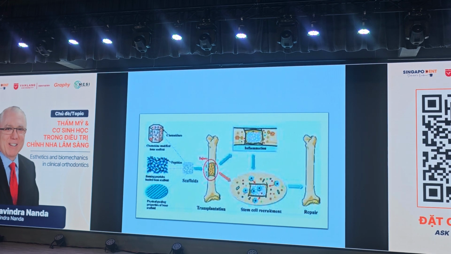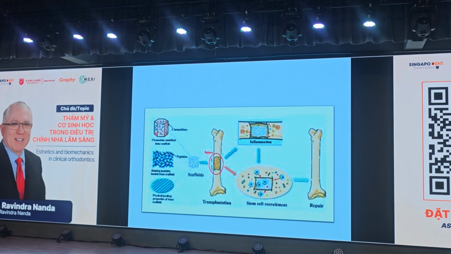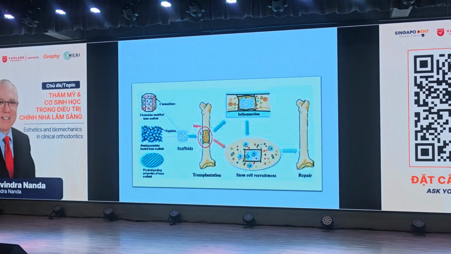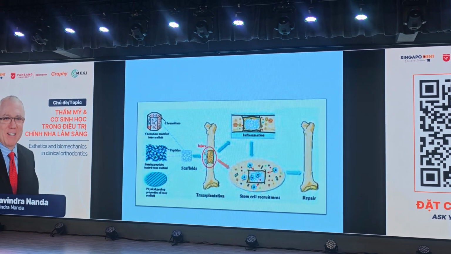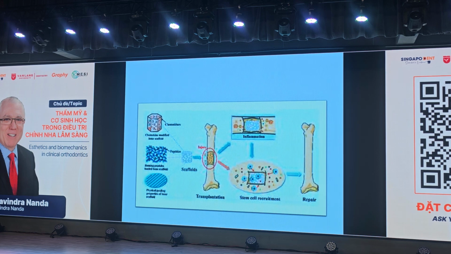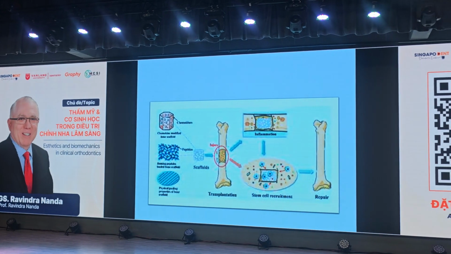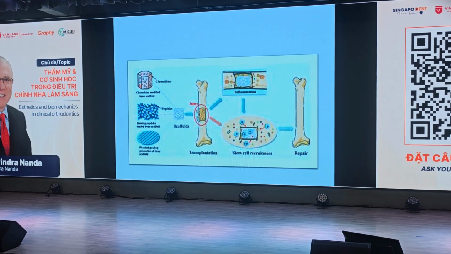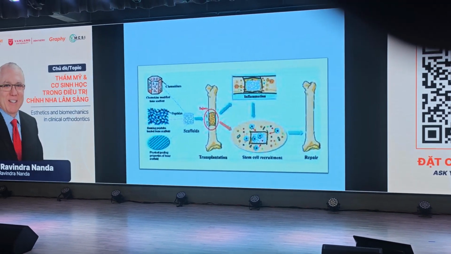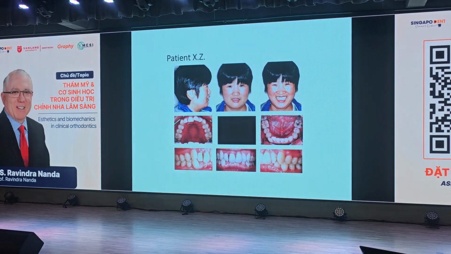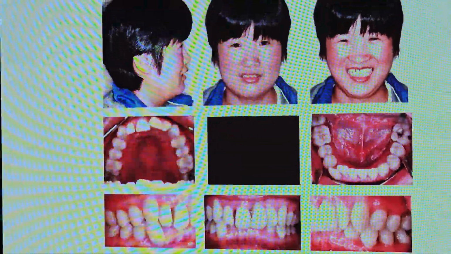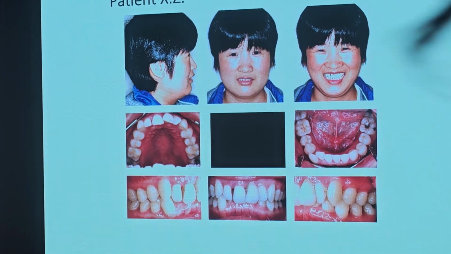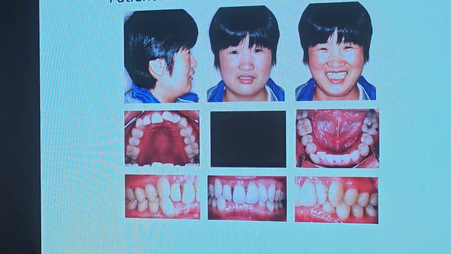Tissue engineering in medicine is a big subject, and a lot of people are doing it. But in orthodontics, over the years, we are going backwards instead of going forward because we are all into aligners, and I want you to think above and beyond aligners also. So I'm going to show you. I have cleaned it. And in each example, we have maybe 15, 16 patients over the years.